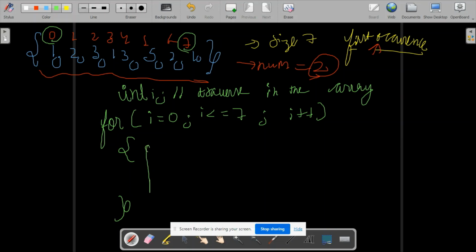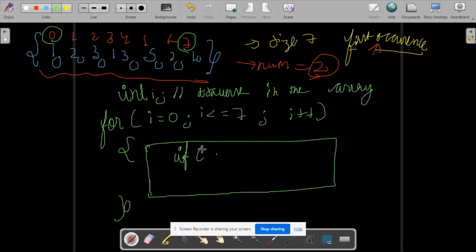What logic will you write here? How do you access the element? Suppose arr is the name of this array. How do you access the ith element? arr of i.